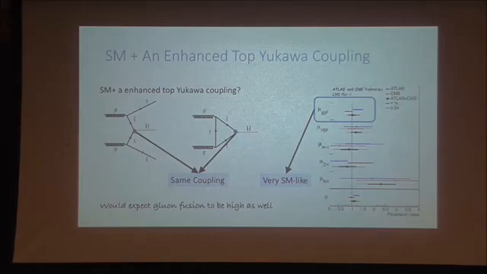When you see an enhanced ttbar Higgs, what's the most naive thing you can do? The most naive thing you can do is to say we just have the standard model, but we have an enhanced top Yukawa. There are two problems with this explanation. The first one is, if we have an enhanced top Yukawa, this coupling also contributes to the gluon fusion process. So if the ttbar excess is from an enhanced top Yukawa, that means we should see an excess in gluon fusion as well. But gluon fusion is probably the best measured channel at the LHC, and it is quite standard model-like. So there is some discrepancy here. If we have the standard model and an enhanced top Yukawa, we should expect gluon fusion to be high as well.